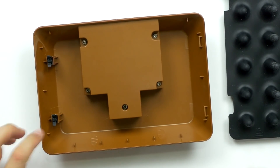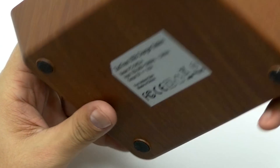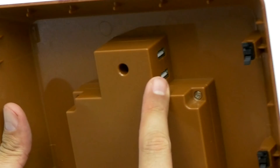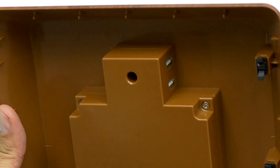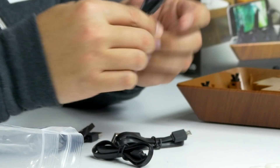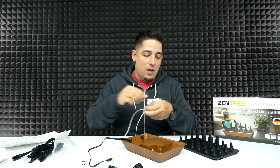So the base unit itself — it's not actual wood, it's plastic, but it looks nice. It definitely has the wood grain design on it and looks pretty clean. You've got your power cable input and nice rubber feet on the bottom. On the inside right here you've got your USB ports. It also comes with little 3M stickies so you can do a little cable management. The included cables are very short USB to micro-USB, about a foot long, and you get four of those. Since the cables aren't built into the device itself, you can use your own cable if you want something a little longer so you're not restricted to the unit.